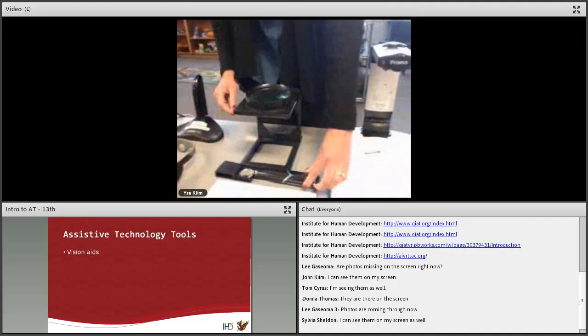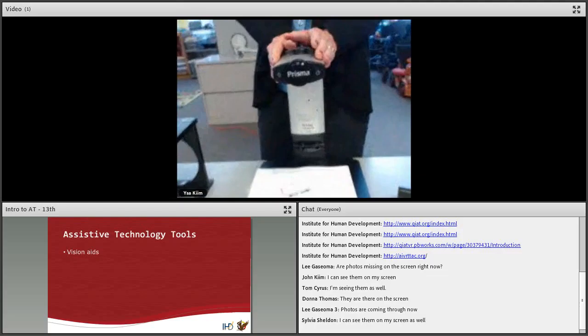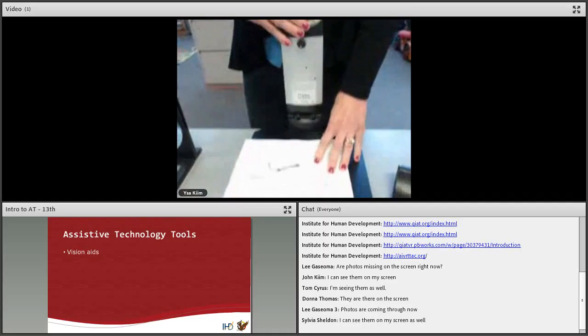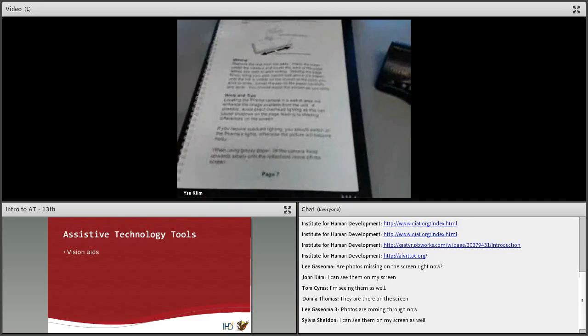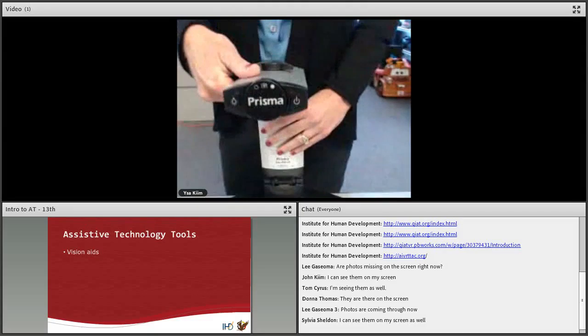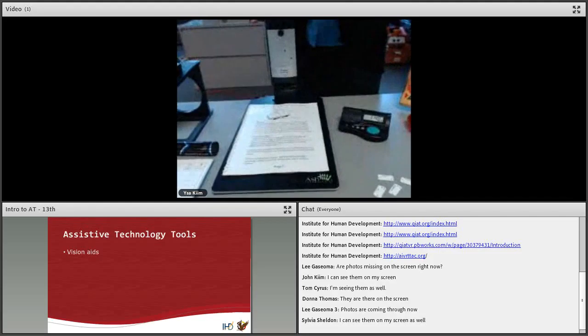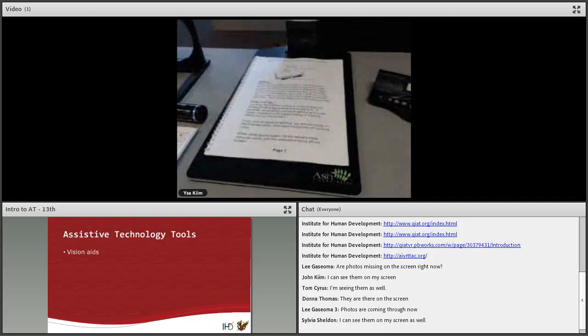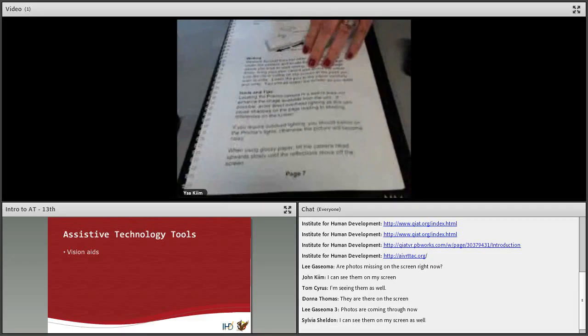We also have a wide variety of what we call CCTVs. And this is an example of a very, very portable CCTV. This guy actually packs down into a small case. It's got the magnification here and lighting here, that's shining on to my piece of paper. And this device can hook into any output, for example, a computer screen or a television. I don't have this hooked up at the moment, but what you would see on your computer screen or your television is this material on that screen, and you can adjust how that material is shown.